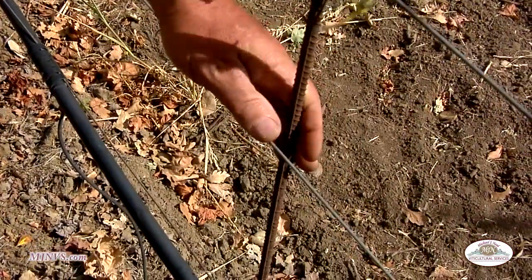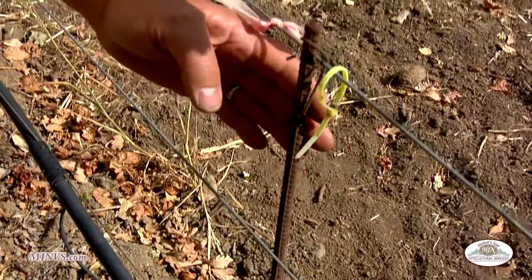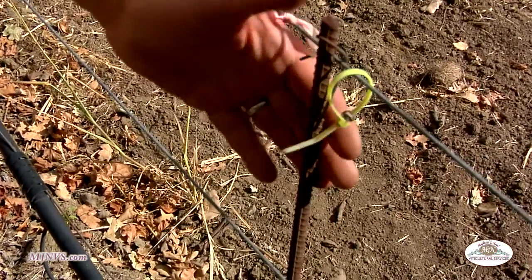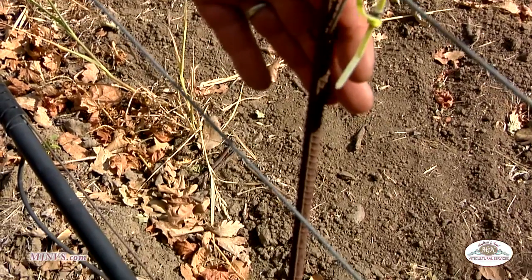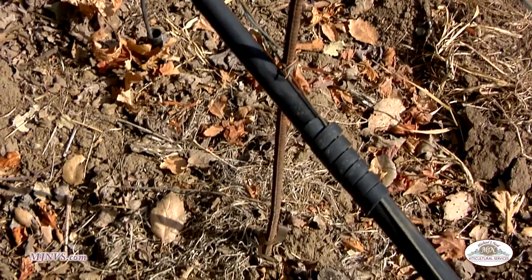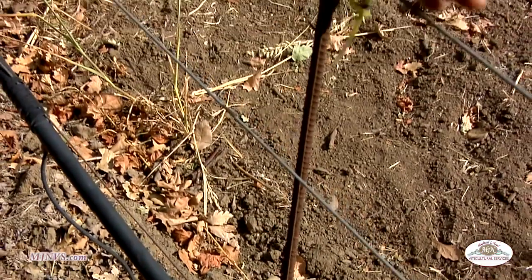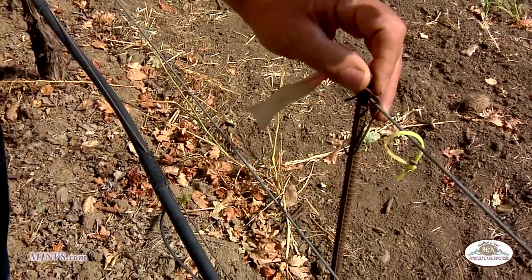Another thing that is crucial and beneficial to a good vineyard is using 3H Reebok training rods. You can get them in any length, and generally in all my trellis systems, we put them into the soil approximately 18 inches from the height that we want. For example, this is probably three and a half feet right here, so we have a foot and a half in the ground — again for stability and long-term operation.